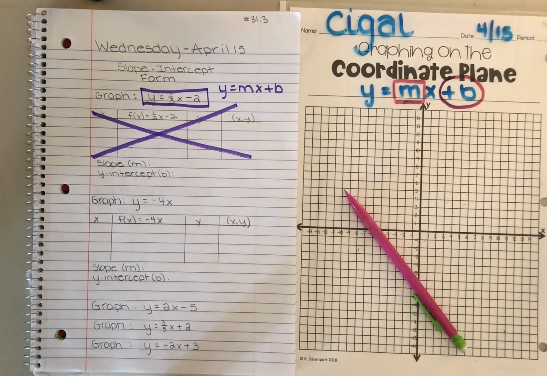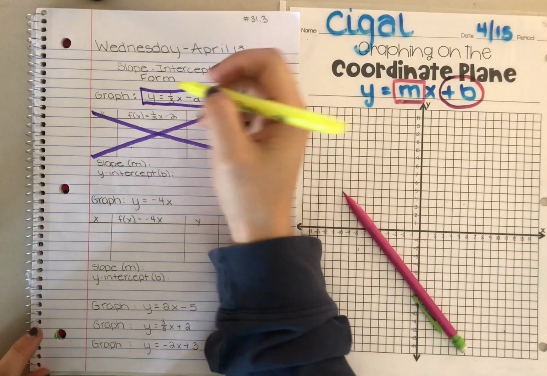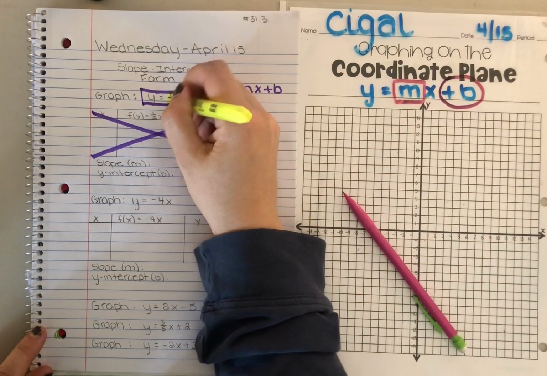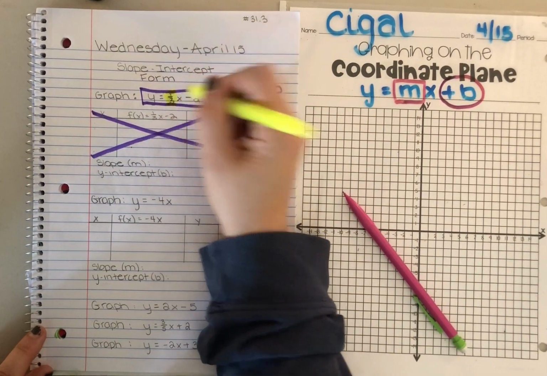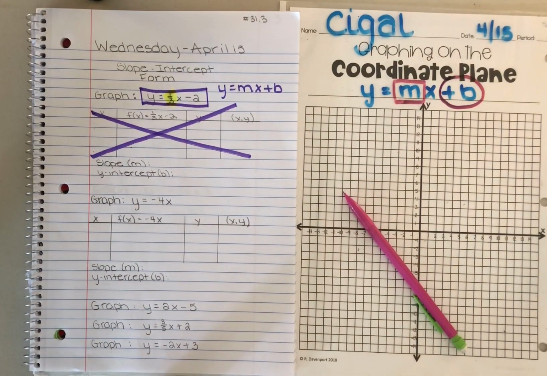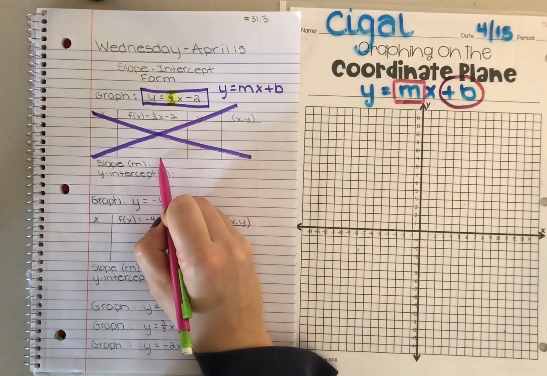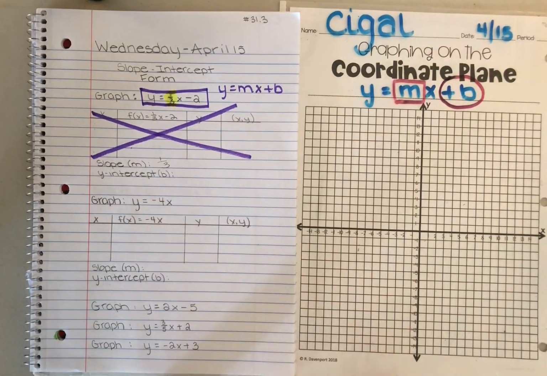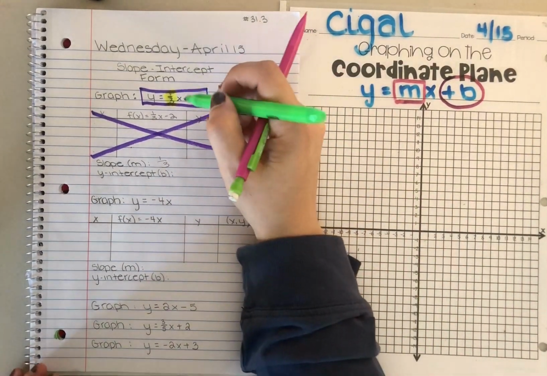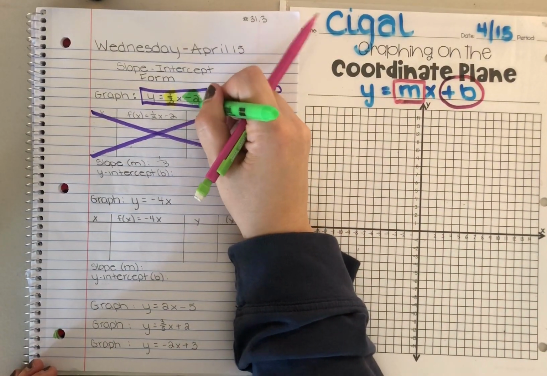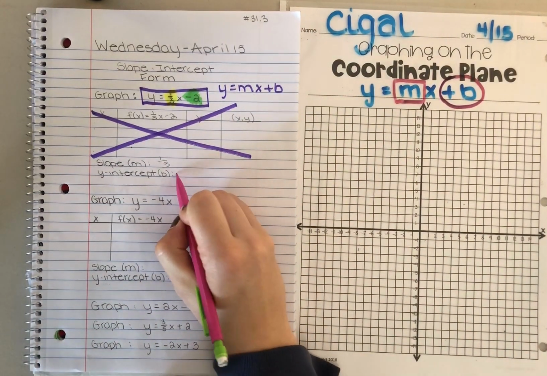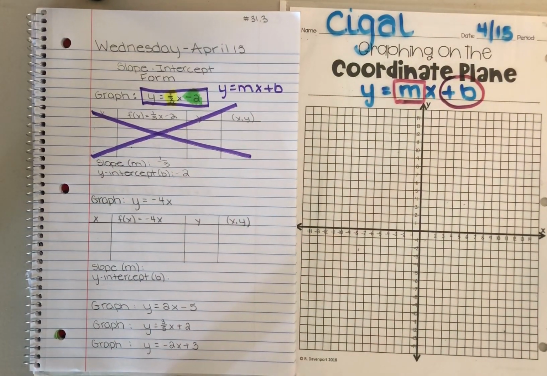So let's identify first the slope and the intercept. All right, here is that slope we talked about a lot yesterday. This is how the graph is going to move. So my slope is 1/3. My y-intercept is the number that's being added or subtracted on the end. So that's a -2. That's actually all the information I need to graph this.